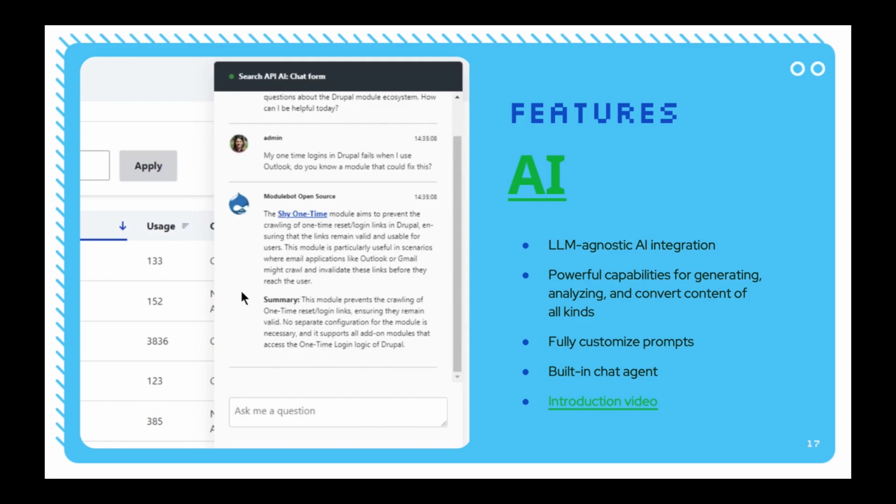It does have, as you can see in the image, a built-in chat agent. So the idea of being able to talk to an AI assistant who can potentially even do things like make changes to your Drupal site for you, I think holds a lot of promise, again, in terms of making Drupal much easier for people who are not technical to get started using it, and not have to spend a lot of time digging around in the admin interface to figure out how to change certain things.